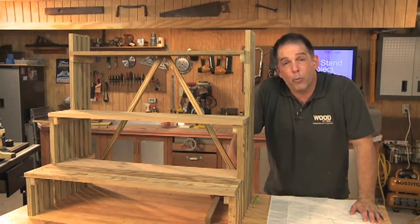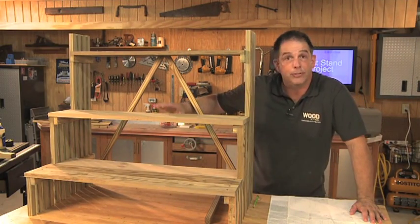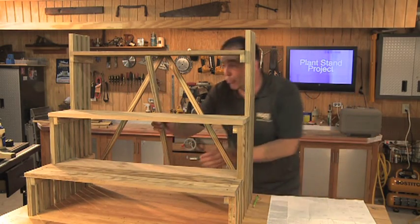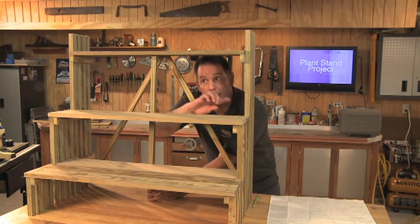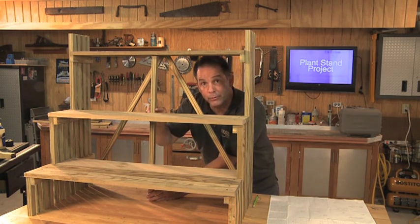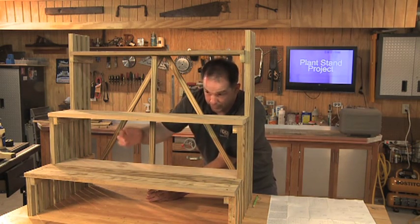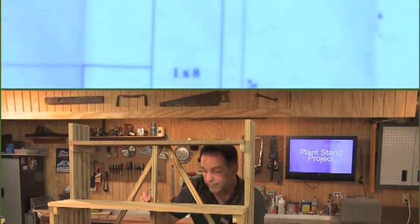Now, if you find that the weight of your plants is causing any of your shelves to sag, you can either get some lighter plants or you can cut a simple brace just like this. Now, this is just like one of the uprights. You'd attach it to the back of the middle shelf and through the top of the top shelf here. That'll support this shelf. You can do the same thing underneath the front.